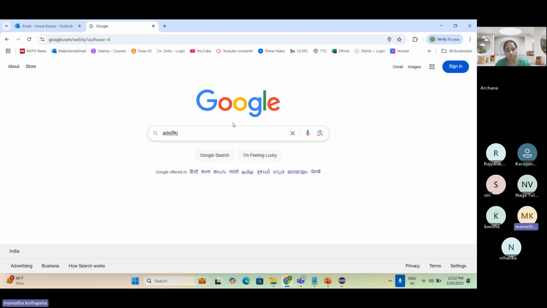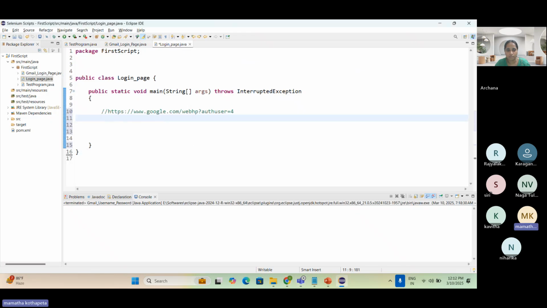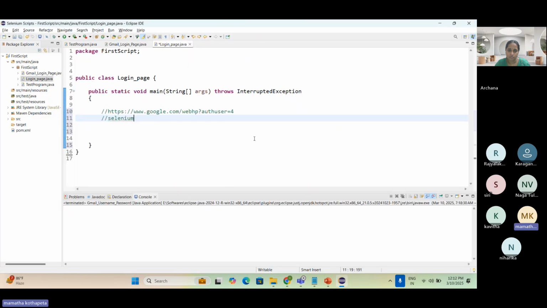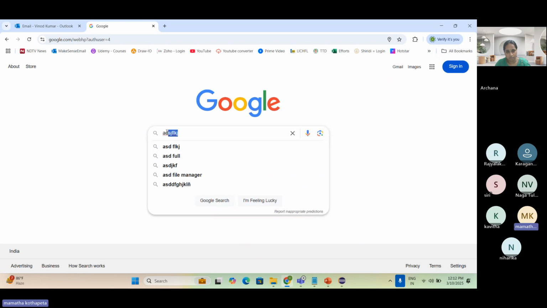Now, for example, if you want to pass the word Selenium into this text box, I want to pass the Selenium word from here to this text box. How will I do it? How will I do it?